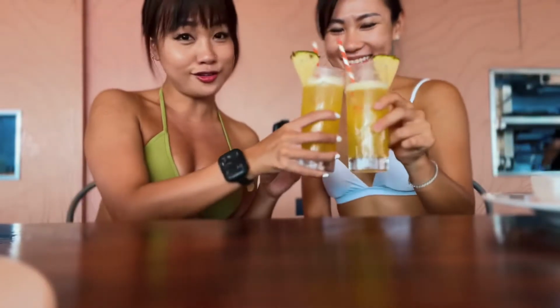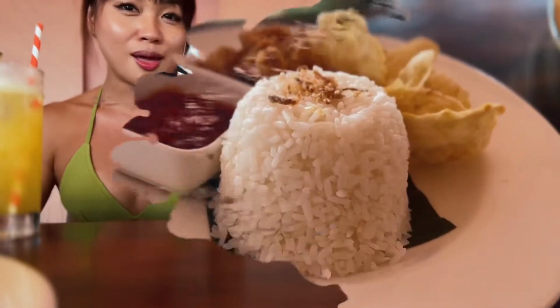Hey guys, so we are here at the lunch place and got pineapple juice. We have Indonesian set lunch today. I'll pan over the food, and after lunch we're going to get dressed and pretty up for the photo shoot and the video shoot. I think the rain has stopped. It was raining really heavily earlier, so fingers crossed that it will stop raining right now, no more rain. So fingers crossed. Okay, we'll update later.